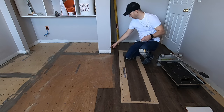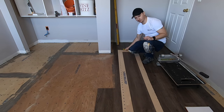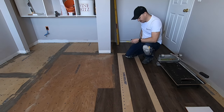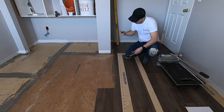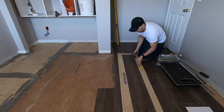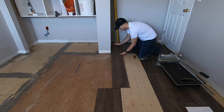So this next one I gotta cut around this wall here. I use a leftover piece of underlay, the square, and a nice sharp knife. You'll be going through lots of blades. This one's gonna be you. Measuring, that's how you make mistakes.